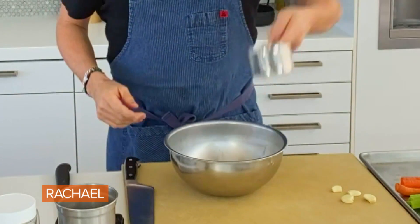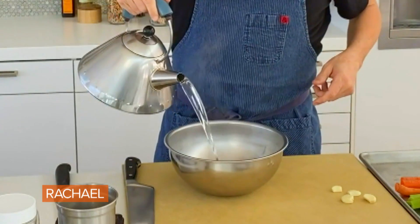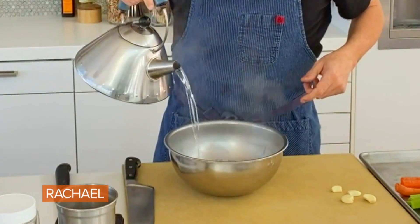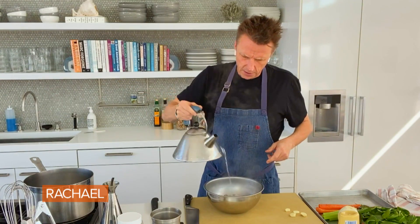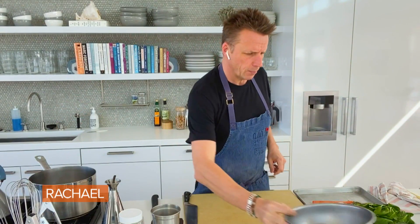This doesn't take too long, so I'm gonna take about a couple lentils, toss them in the bowl, and then I'm just gonna cover them with some hot boiling water. While those are sitting, they're gonna relax. Those outside shells are just gonna feel good in there. We're gonna let those soak for a little bit, put them aside.